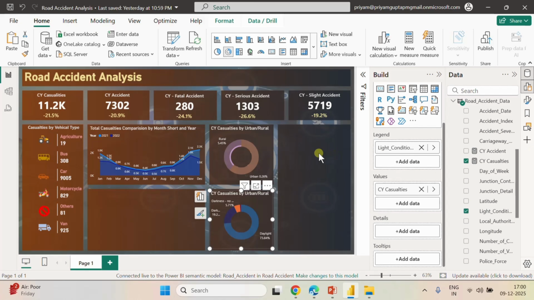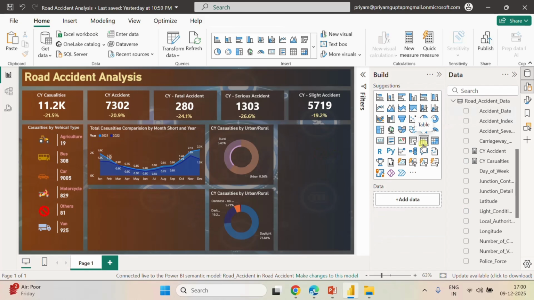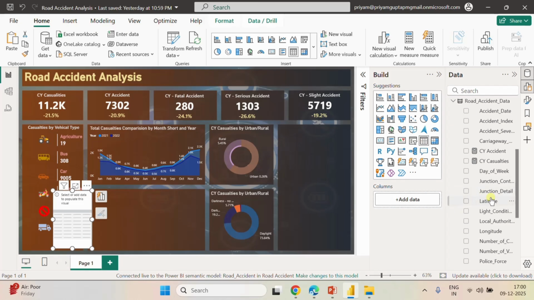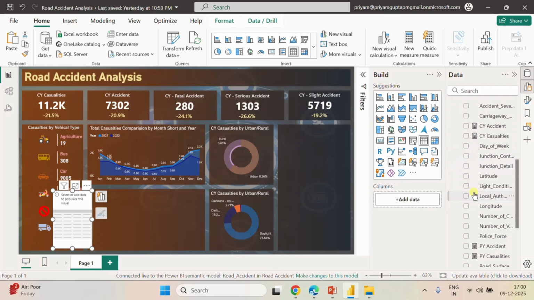Let me take one table visual and put the day and put the lighting condition.